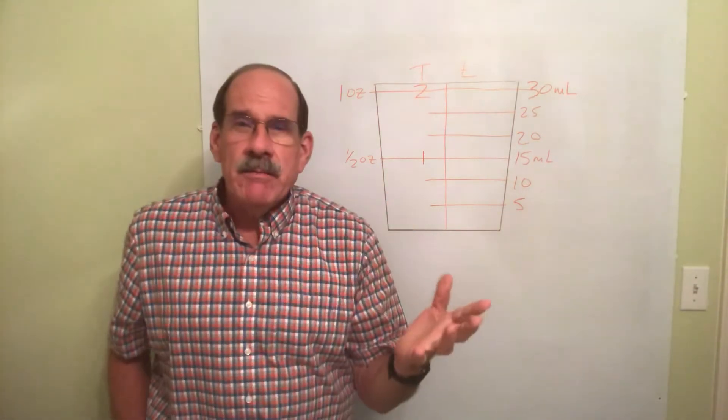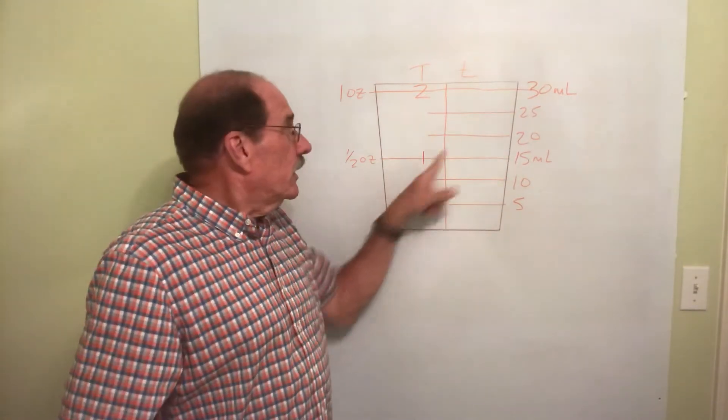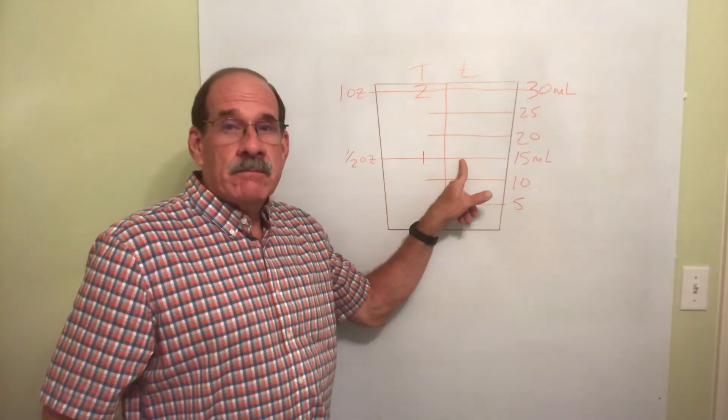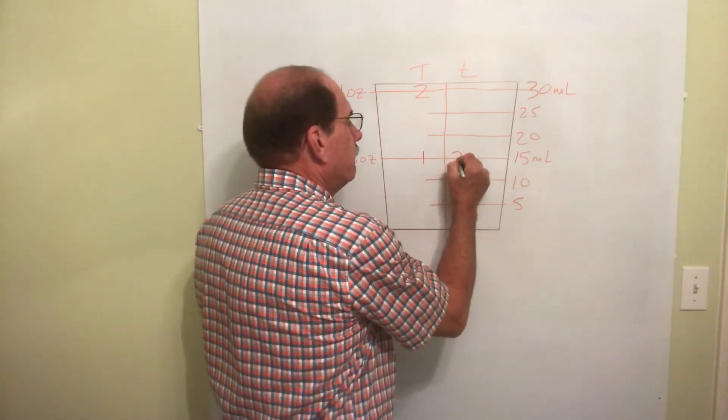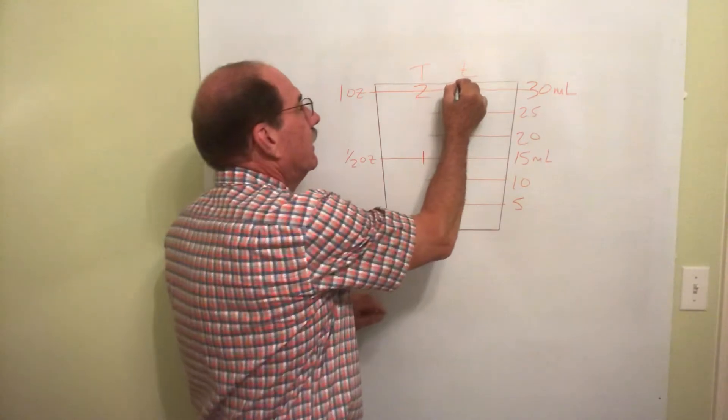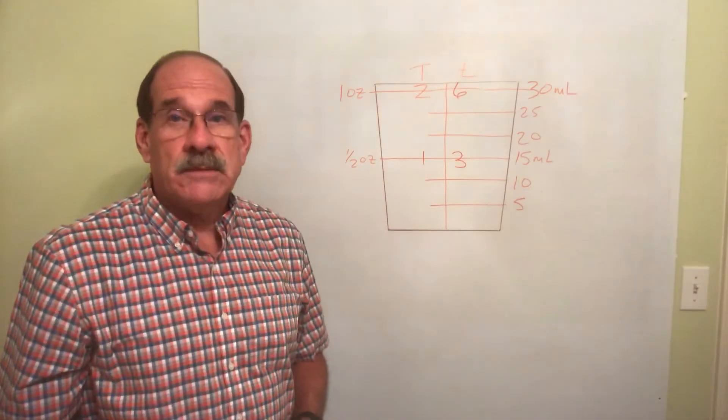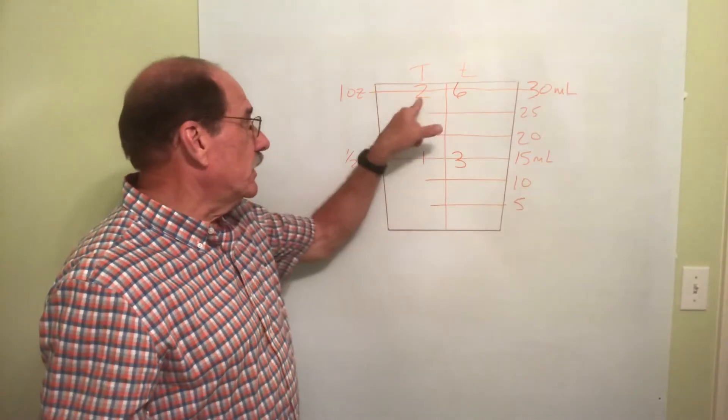If you remember, which you don't, well, you better, okay. One tablespoon is three teaspoons. It takes three teaspoons to fill one tablespoon. So, this is three teaspoons. Well, double that. That's six. That should make sense. If one tablespoon equals three teaspoons, then two makes six.